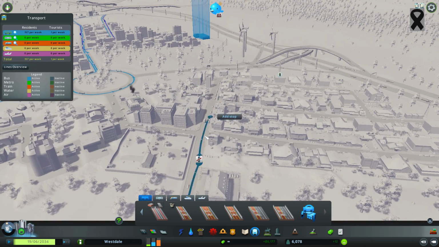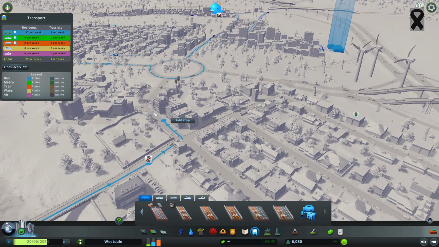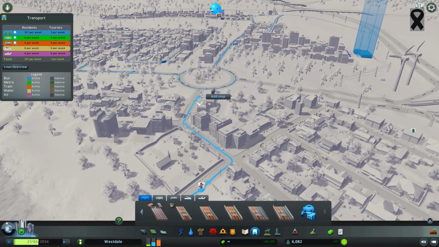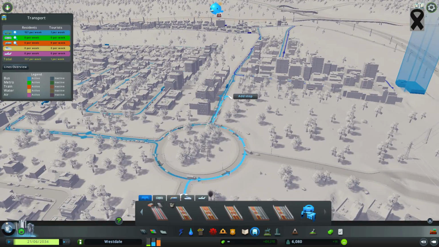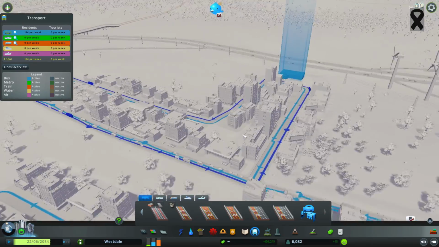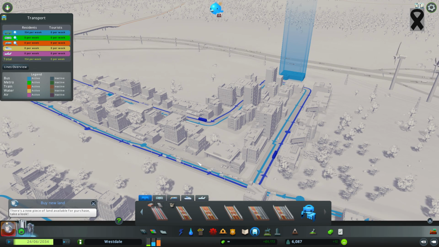It is possible I put my offices in too soon, and I'm not aware of when they would be generated if you weren't in infinity mode. So here's me trying to get back to the terminal, but I also want them to be able to access all these offices and commercial here. And can you go over another line? I have no idea.